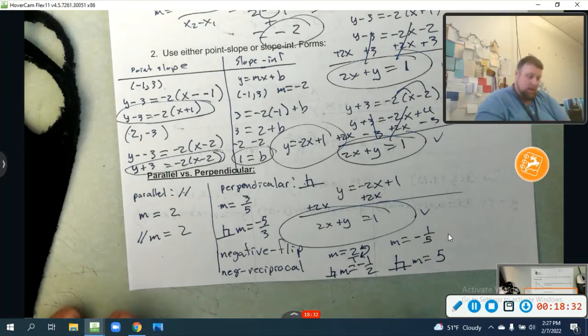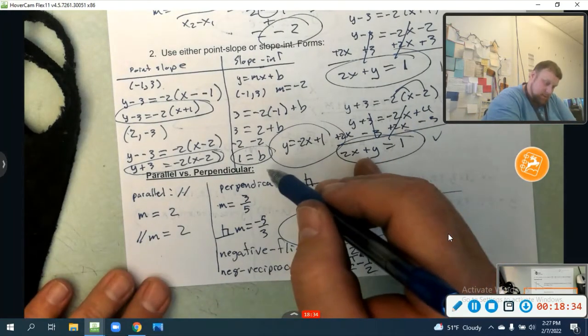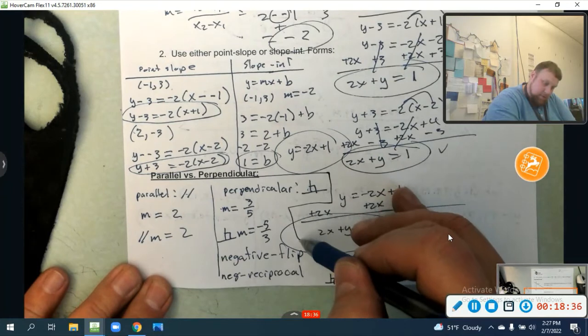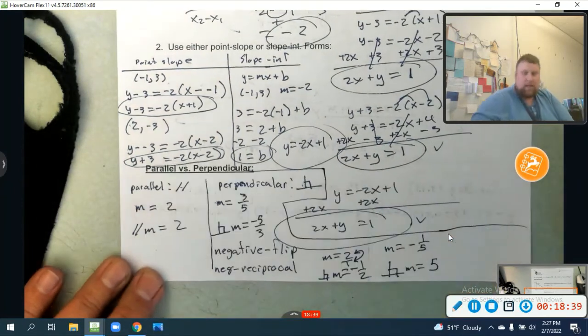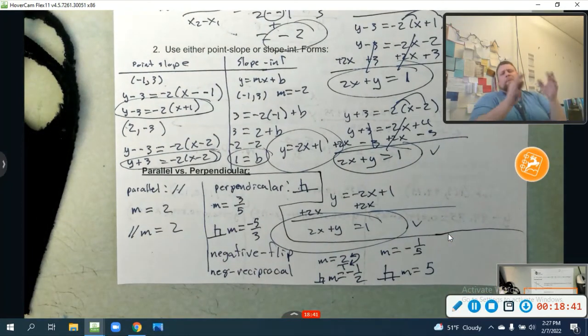All right? So, got to kind of section it off there from the last problem. Lots of stuff right there, but we're going to talk more about this. Good examples in the homework.